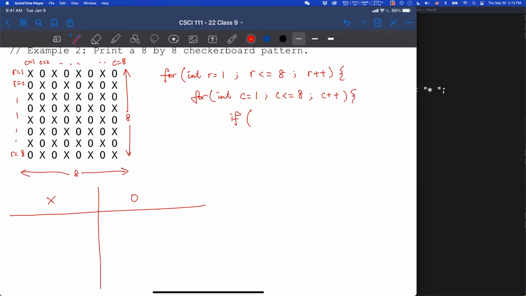Now, if you say when all odd, we will print X. So if you look at it, for the first X, we have when r equals 1, c equals 1, they are both odd. Now here we have when r equals 1, c equals 3. Now if you look at it here, we have when r equals 2, c equals 2.